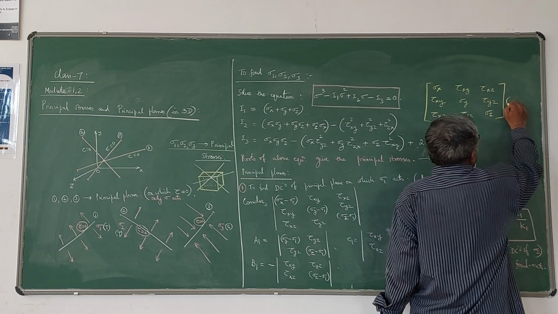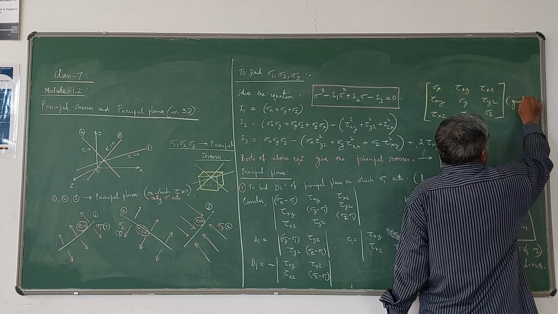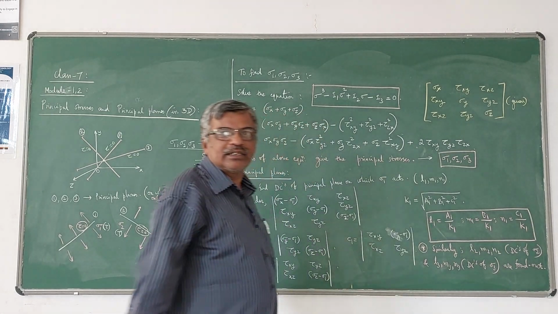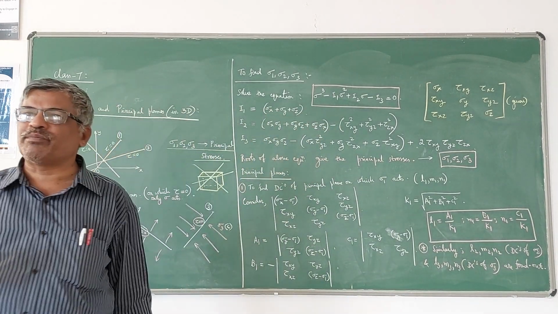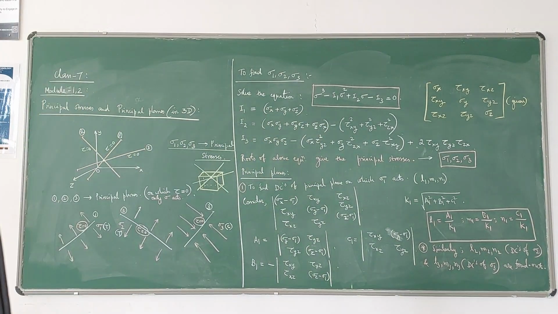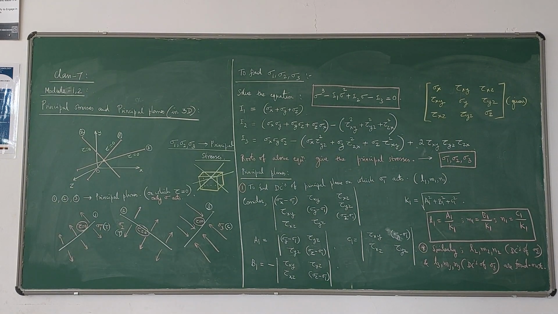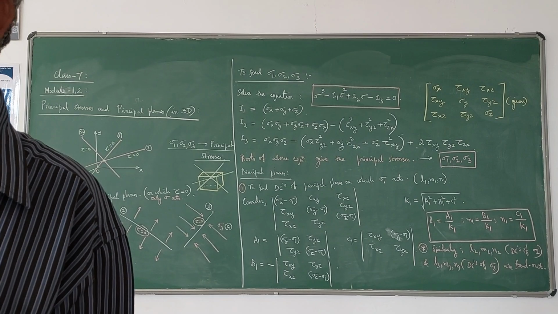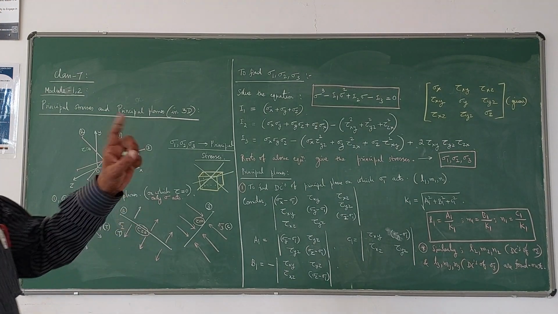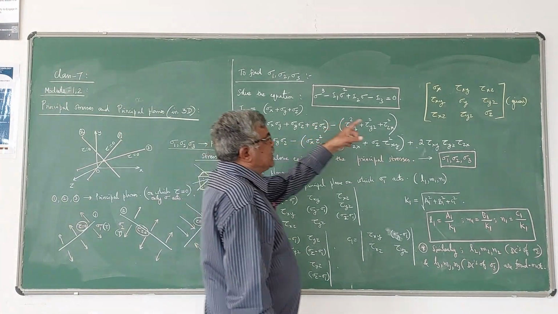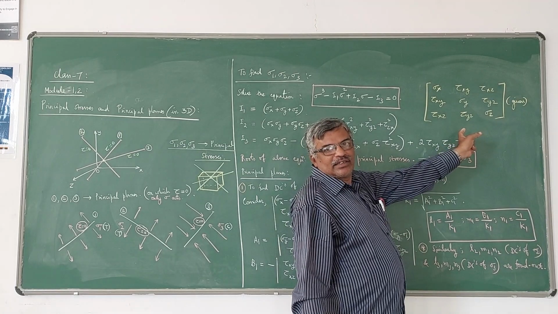This will be given in the problem. Once they give the stress tensor at a point, they will ask you to find the principal stresses and the principal planes acting through that point. Each point has its own principal stresses, its own set. Understood? This particular point, this is the stress tensor.